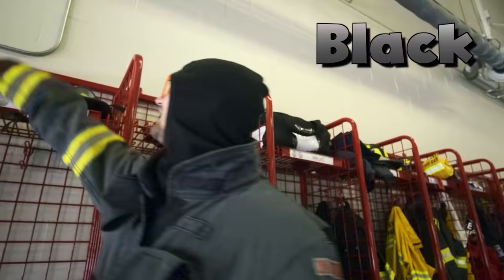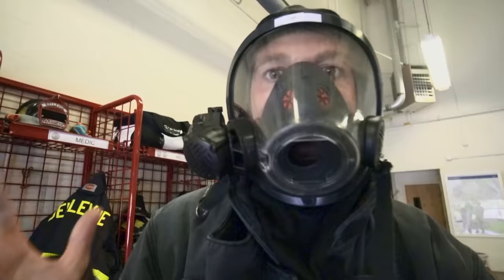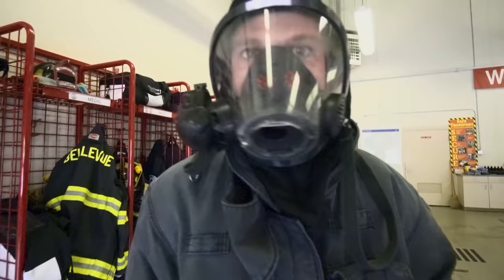All right. The next piece of equipment I'm gonna put on is this mask. This mask is gonna help protect my eyes and then be able to deliver clean oxygen so I can breathe in the smoke. Are you ready? Ooh, look at me now. I have my mask on. Hey, if there's a firefighter trying to help you, they might look like this, but that's okay. They're not scary. They're just trying to help you. Okay, let me put on my helmet now.